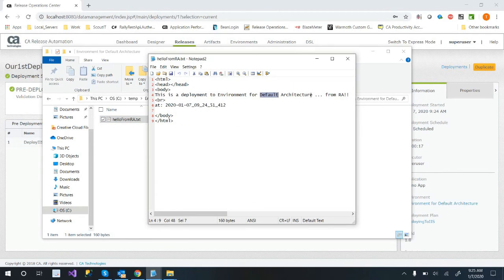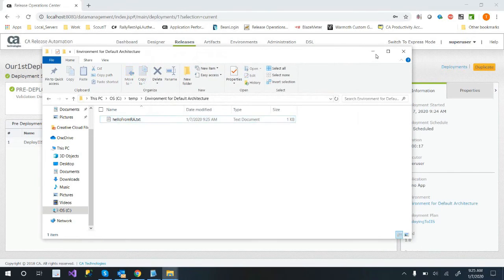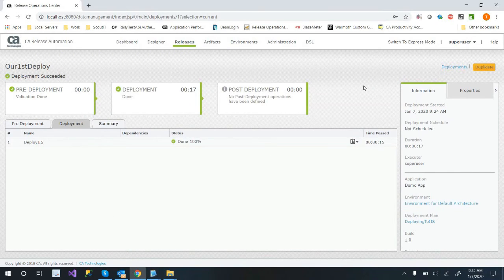So it picked the default architect, which I'll have to go back and look at because I was expecting, oh, you know what? We didn't create those. I'm sorry. But that's okay. I'll show you how to fix that too. I meant to change dev, QA, and stuff like that, but I was brain dead today. I apologize about that. But at least it worked, right? So that's pretty much how it works.